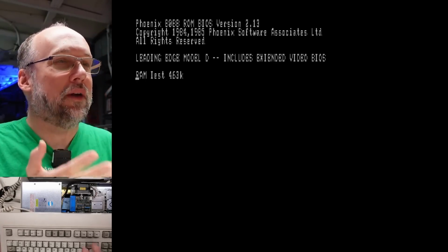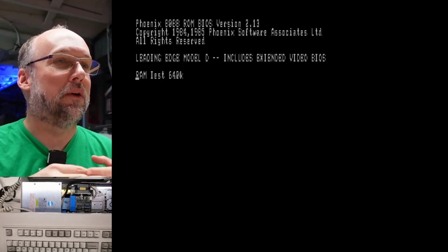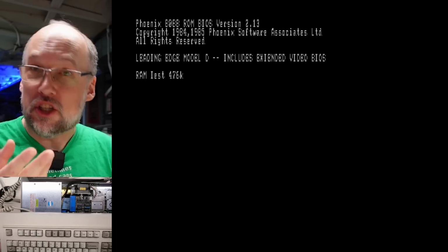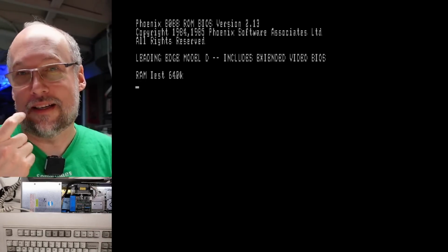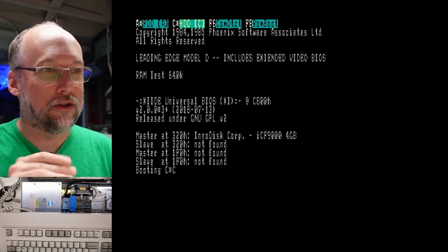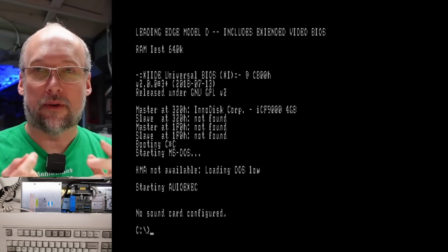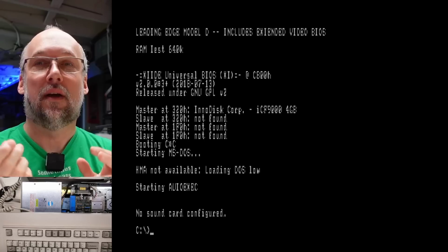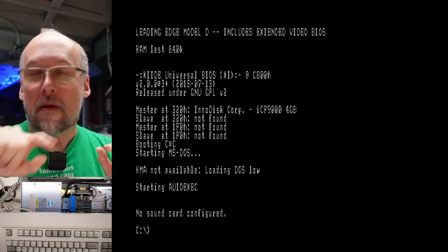You can see the text is readable, but there's definitely something wrong with it. And this is why I thought there was a character generator problem, because that could cause issues like this. But since the character generator for CGA type cards, including what's on the motherboard here, is a standard EPROM, you can put it into something like a TL866. Just checking, okay, 640K, that works. Now it should be booting DOS. When you read out the contents of a character ROM, you can actually look at it as a binary representation and see every single bit that makes up a character. Because remember, it's just a 0 or 1 that makes up the characters, and you have rows and columns of these bits that form every single character.